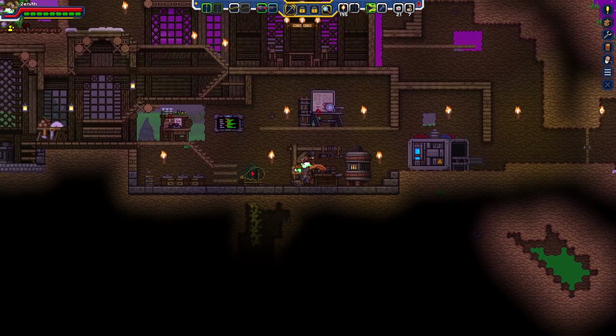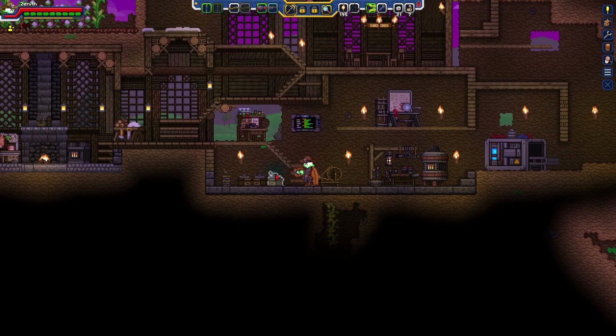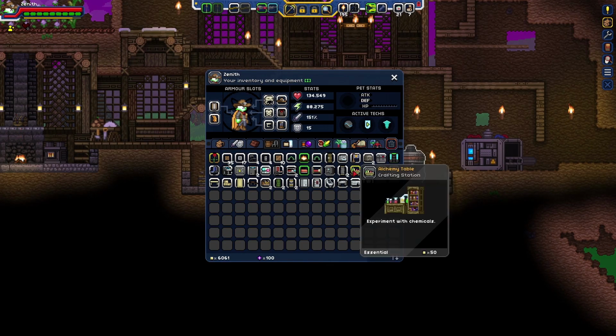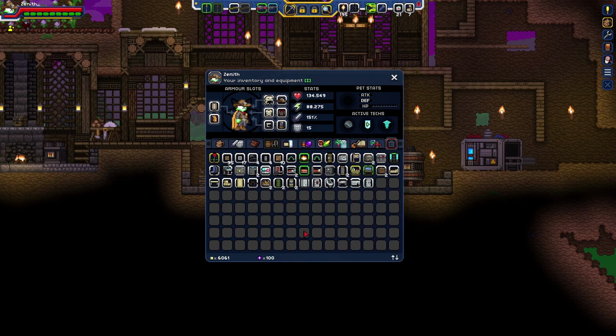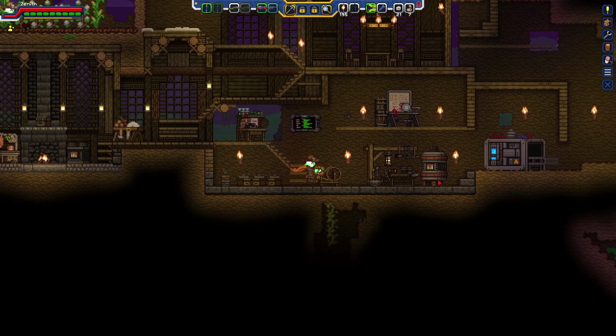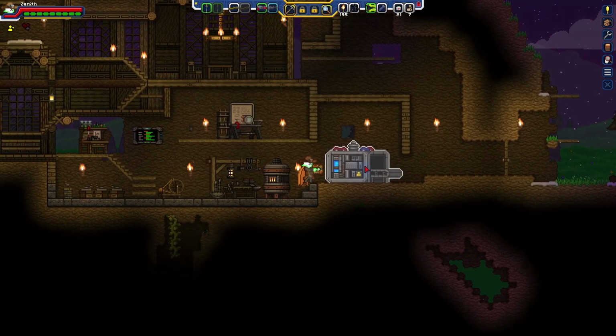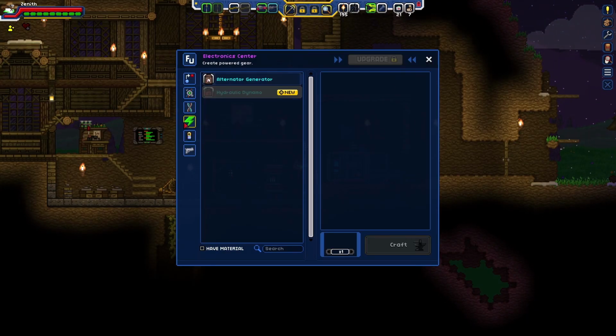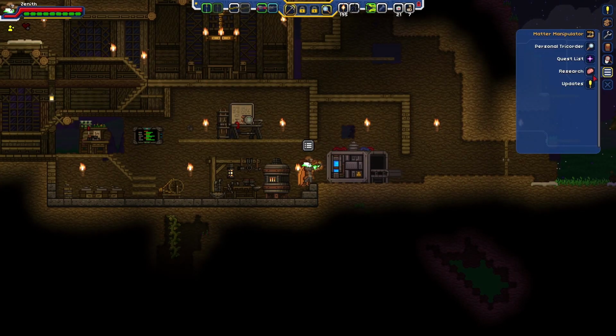Oh, this is... Wait a second, hold on. What am I... Inventor's table, alchemy station... Why do I feel like I'm missing a construction device here? What's going on here? Yeah, because electronics, we need... This is totally it, right? Oh, maybe we need to research it.